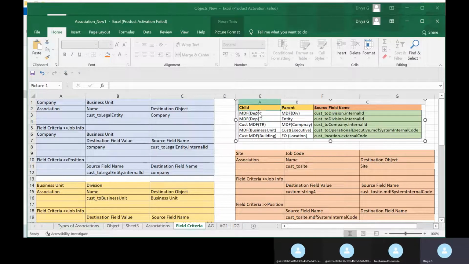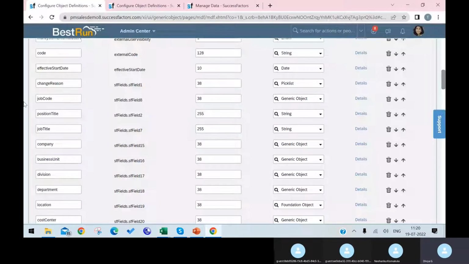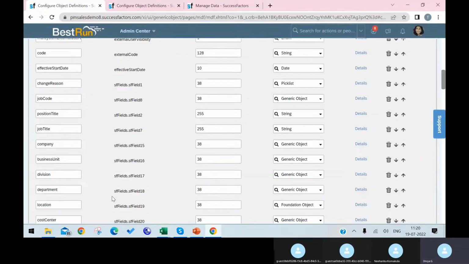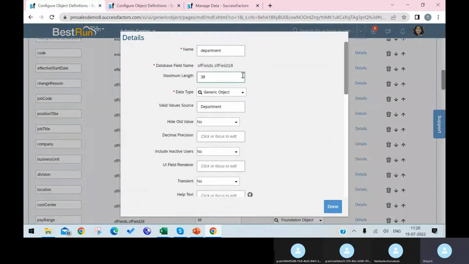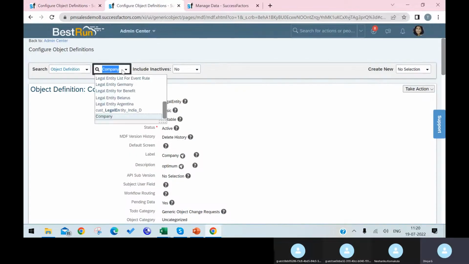For example, here we have taken division to department. Department is the child and division is the parent. So I am selecting division. Here the child is department, right? So I am going to department, and here I need to add the division external code.